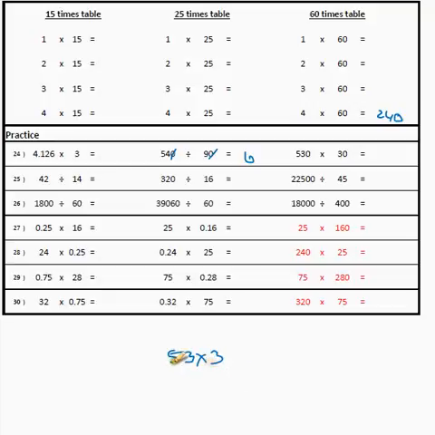53 times 3, so it is 50 times 3 and 3 times 3. 50 times 3 is 150, 3 times 3 is 9, so that is 159. So 53 times 3 is 159, and then I have to add the 2 zeros.